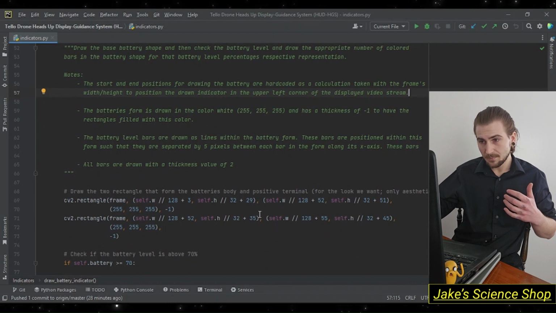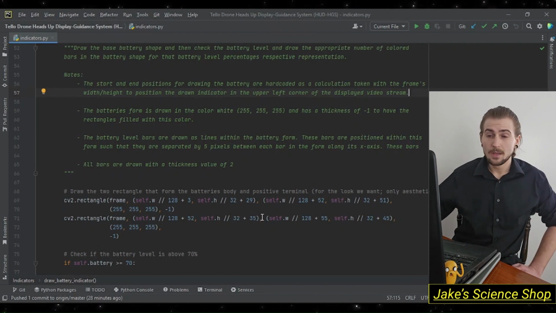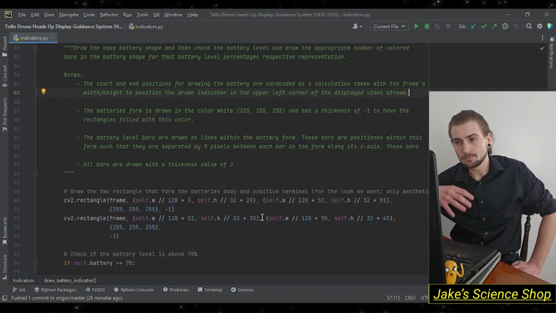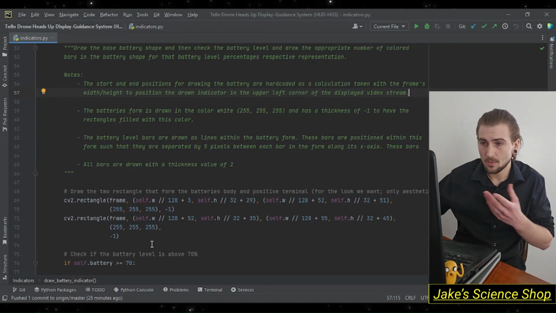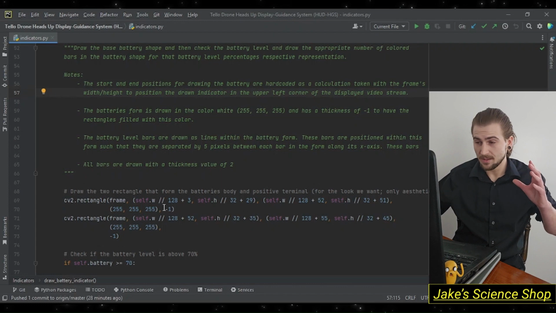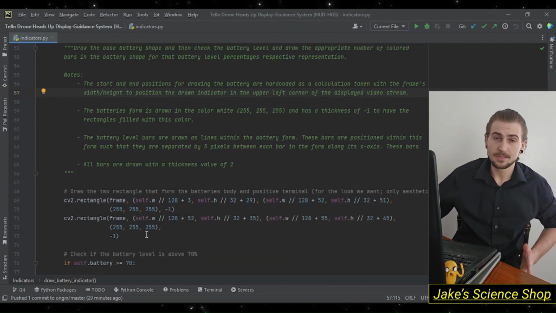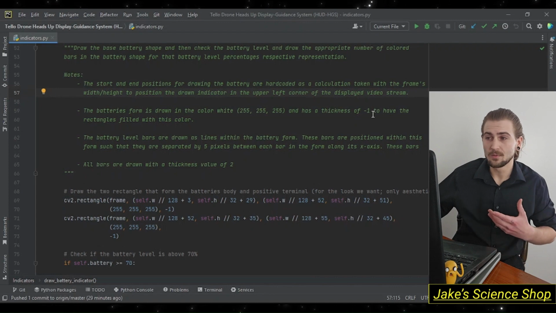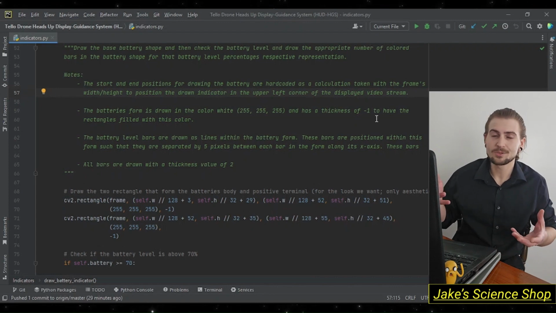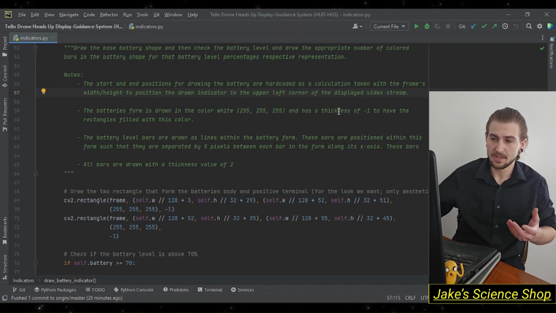They will be 20 pixels, I believe. Oh darn. Ignore that for now. So we note all the bars are drawn with the thickness value too. I'm sorry about that confusion in my own discussion. Let's just continue with the code lines, and then we'll figure out that y-axis. What I was trying to indicate is the length with which we draw the bars. We'll see how we do that in a minute.